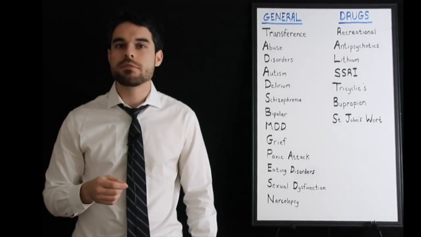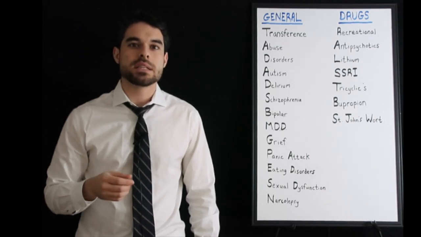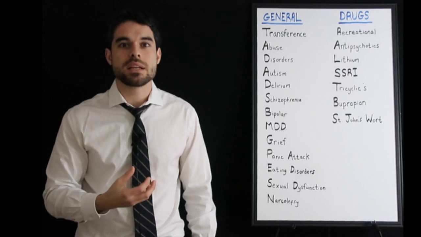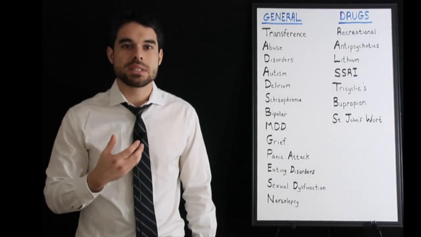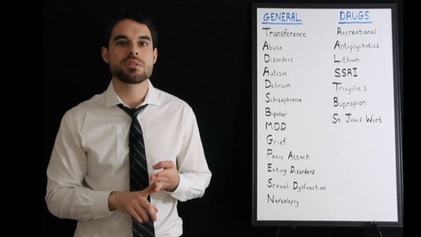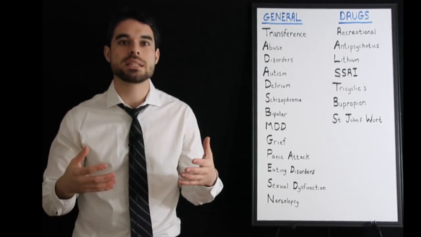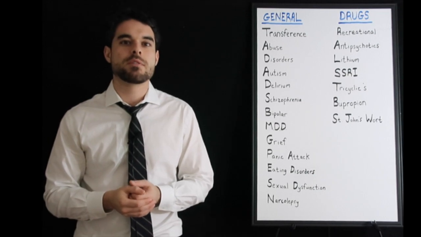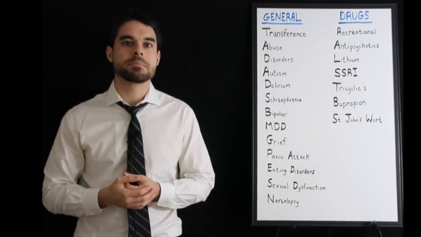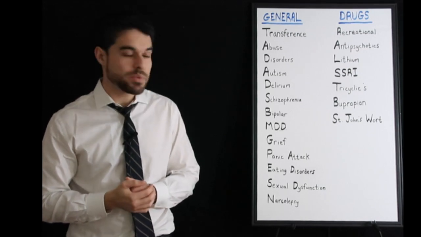Different eating disorders to be aware of. Anorexia: this is when the patient really isn't eating a lot and they physically are emaciated. They have real physical telltale signs that something's going on. They may have amenorrhea, osteoporosis, hair falling out, electrolyte disturbances, a BMI of 17. Whereas bulimia nervosa they have the binging and the purging but generally they look okay. That's the difference between the two of those.